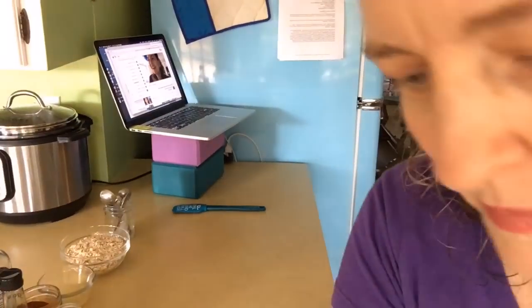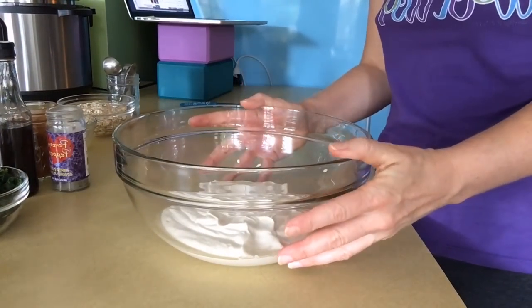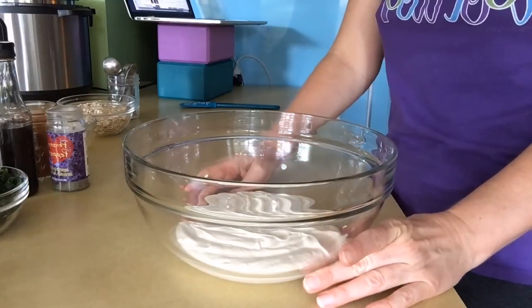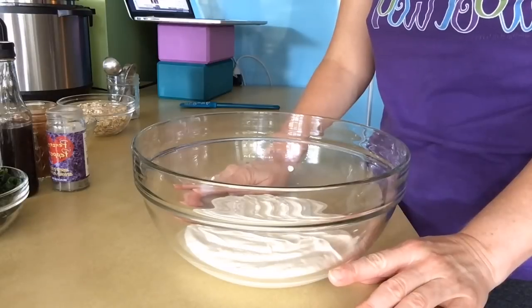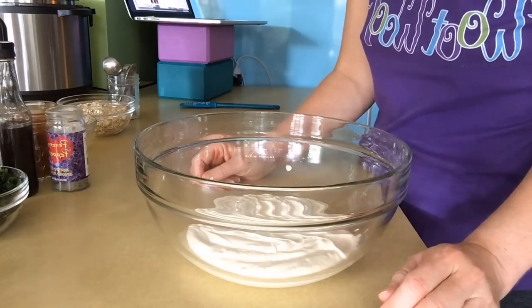All right, I'm going to pop y'all down so you can see all the ingredients. Okay, so in this bowl, I have blended extra firm tofu. Now, the recipe that you guys are looking at is to make 16 McVeggie burgers. And because I have never made this recipe before, we're gonna experience it together.